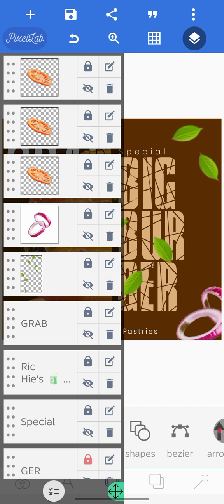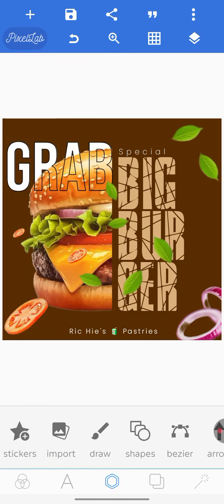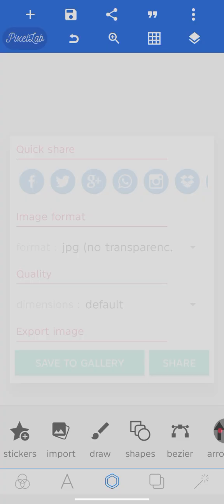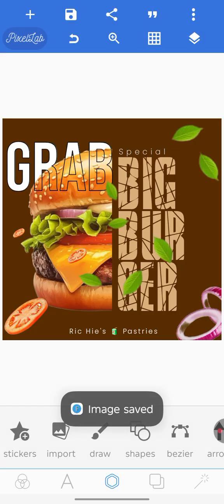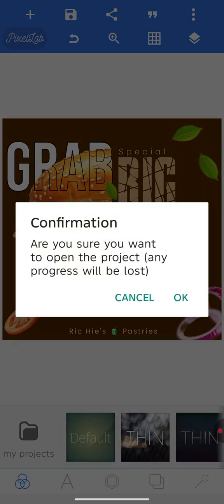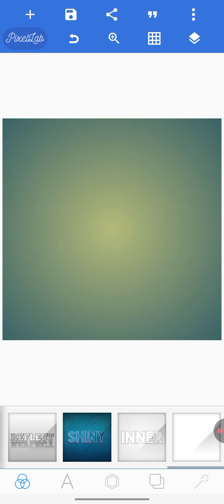Okay, so now, usually you all know what we normally do. We first of all save our image, then we keep it as a reference for what we are going to be doing next. Usually you click your default, press OK, delete the text. Now we move on to a white background. I love keeping it in white. Then I move on to shape.